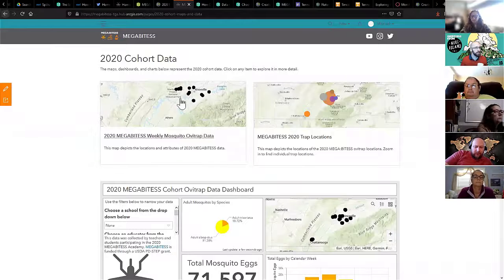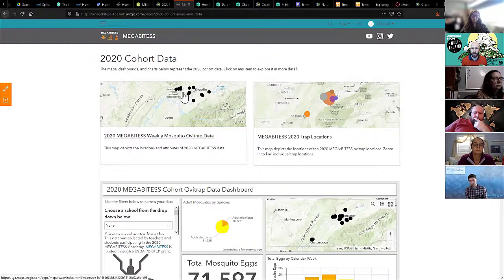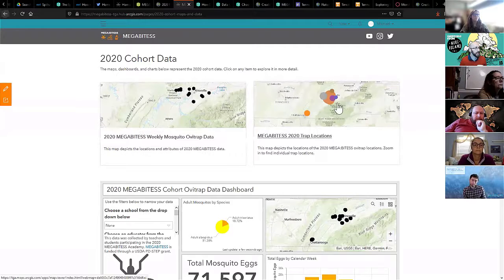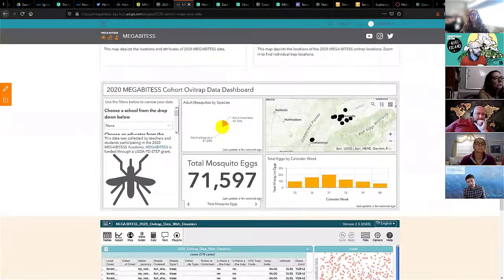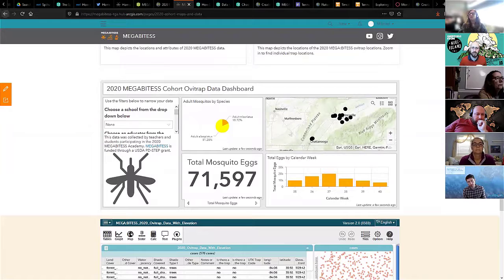So we've got that same data layer you just saw where you're going to have to do all the work yourself. It's a great place to get started if you want to build custom maps for yourself or your students. So that same idea of choosing the way you want to visualize the data, choosing how you want to filter it or not filter it, that sort of thing. And then the data that Brian showed you as part of the geo inquiries in here, which is just the points.